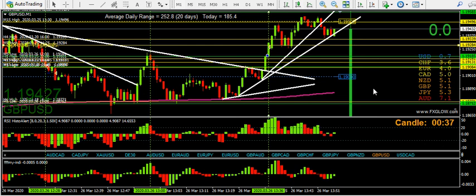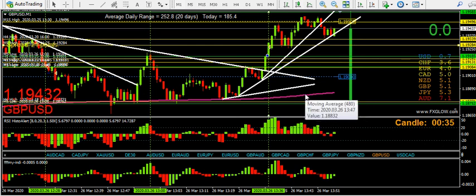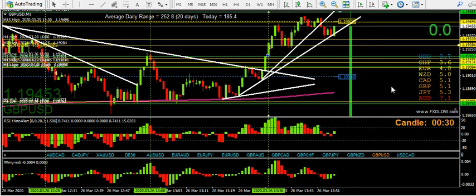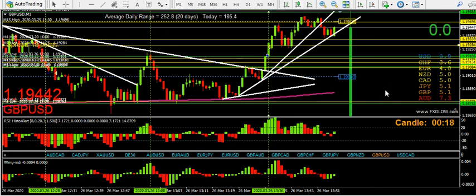Build your own method. You might just want to trade off of this 8 hourly 8 EMA. Go and look at Digger's thread, Digger 1. It's not Digger's thread, Aussie's thread. Just Google Aussie or Digger 1 and you'll get to the Forex Factory thread. Those guys are gods in my opinion. But I'm catching up now.